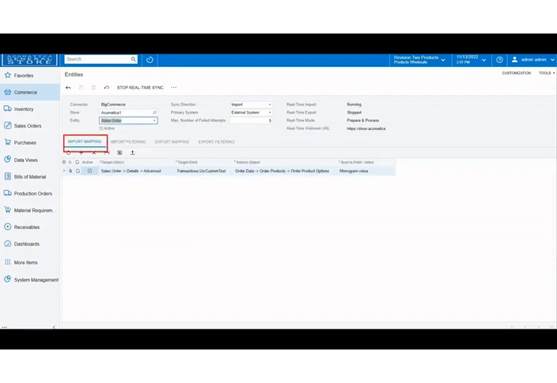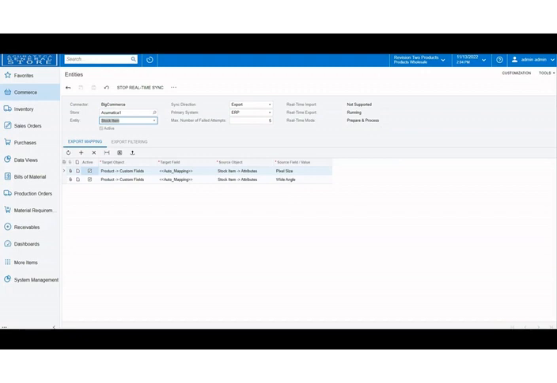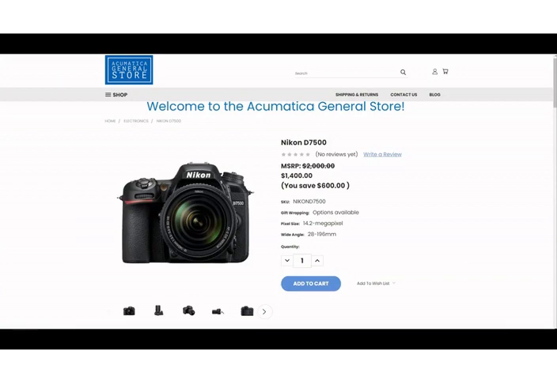Using the included Entity Import-Export mapping, you can easily map data in Acumatica to any field in the storefront. In this case, for certain items, I want to offer personalizations, and I need that information to show up on the sales order. Or you may have data in the ERP mapped to attributes on the storefront. Again, this is all done without expensive customizations. Let's see how easily the Commerce Connector updates my data.